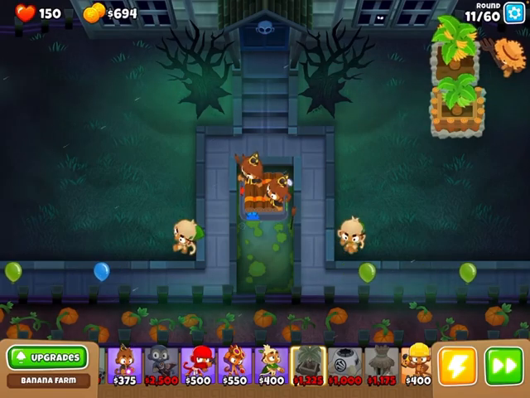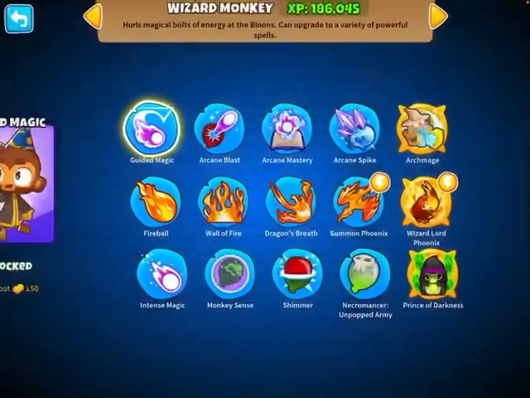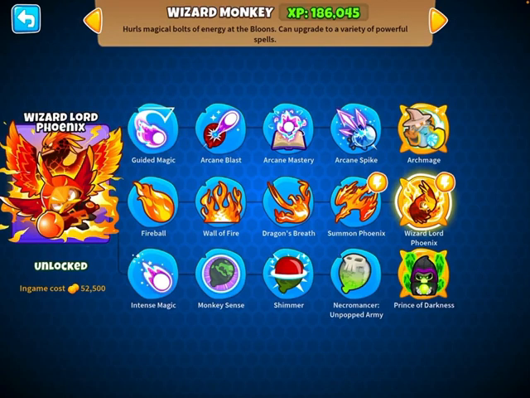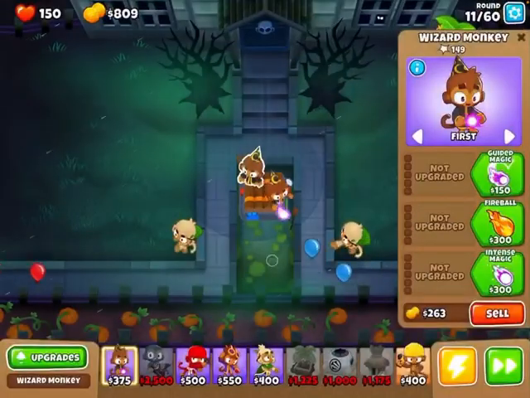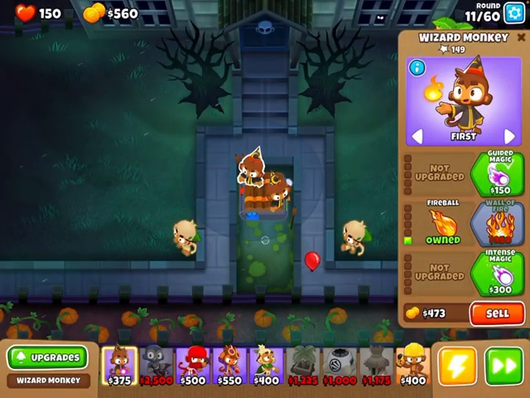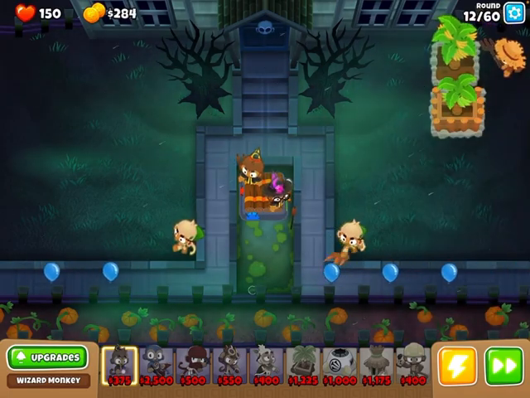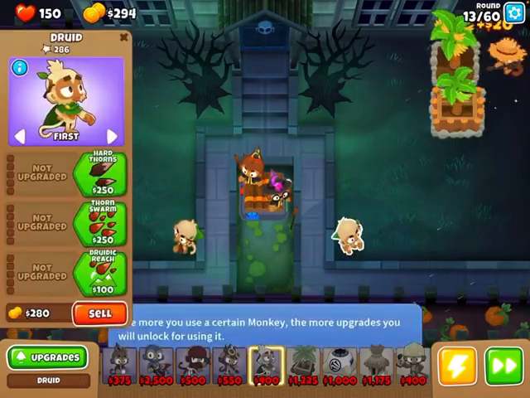But you can also do this infinite amounts of times. So, for Wizard Lord, you want to get Wizard Lord Phoenix on one, and then Prince of Darkness on the other. It will help your grinding a lot. Then let's work on our druids.